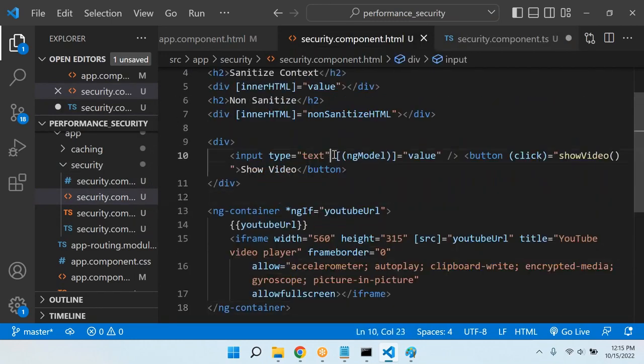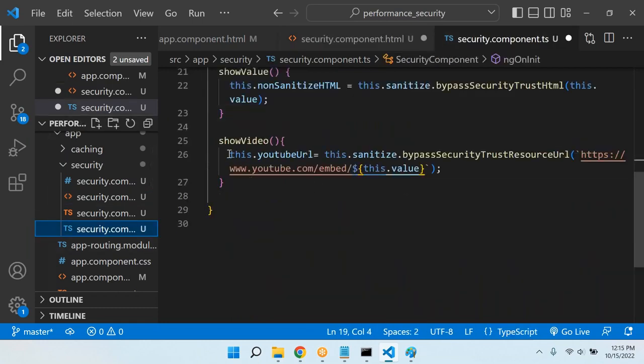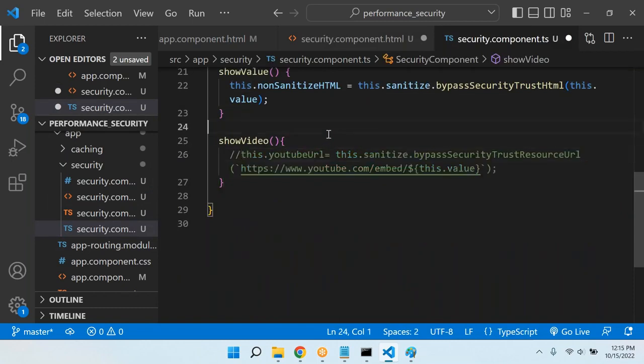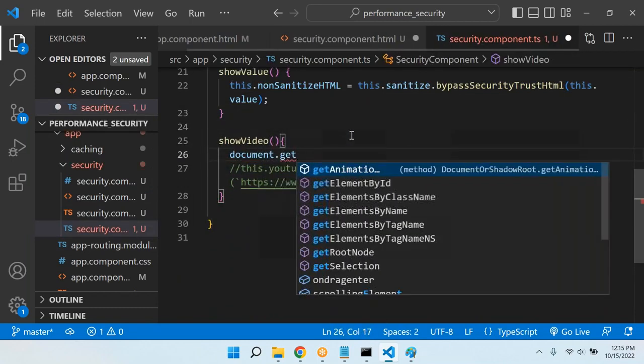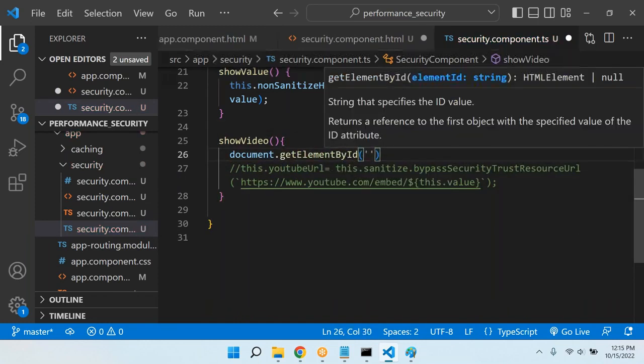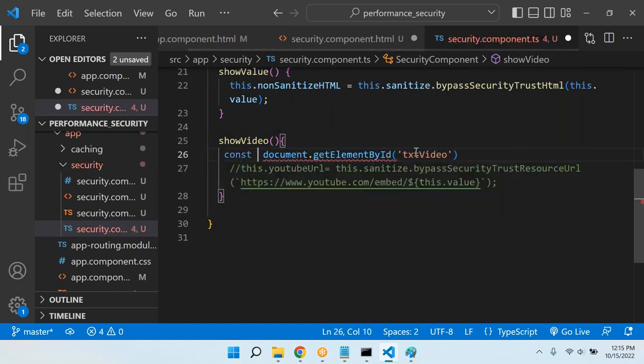Let me put an ID here, called txtVideo. On button click, let me comment this code, guys. We would use document.getElementById. I'm going to pass here, suppose, txtVideo. Let me call const txtVideo equal to this one.